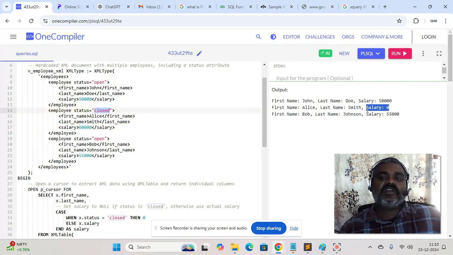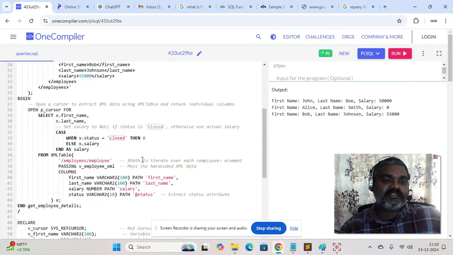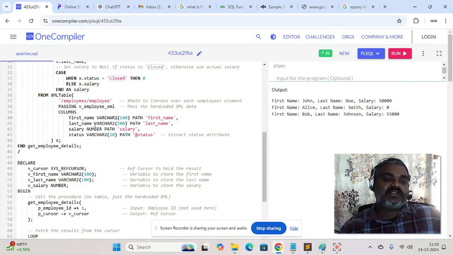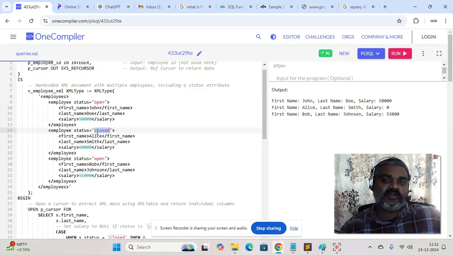I don't want to retrieve the actual salary. Rather, I want to retrieve it as a zero. So this is how we can handle the business logic inside the stored procedures using XQuery concept in case we store the data in the form of XML document. So this is one of the concepts in PLSQL programming blocks.